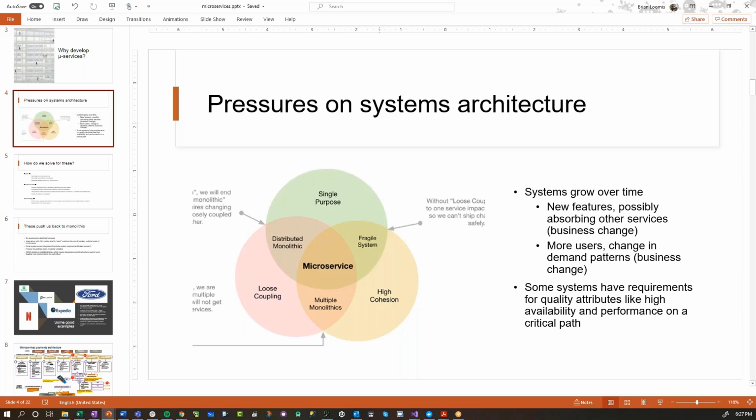They don't tend to lend themselves to what I would consider quality attributes, cross-cutting concerns. Probably the two most important ones I put on here: one is availability, and the other one's performance. What we found with small grassroots type efforts is that availability was just a bridge too far. That's too hard to build in after the fact because there are so many failure modes when different small programs or services have been bolted together. The performance side is also interesting, and I'll talk a little bit on the design side later about how we deal with that one.